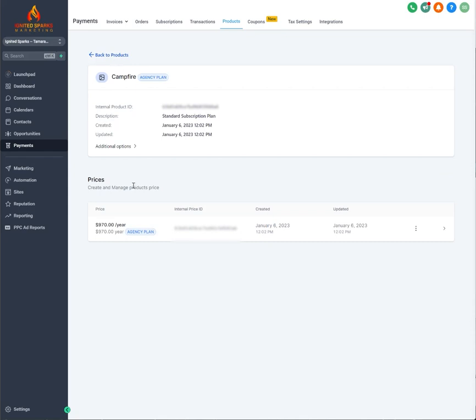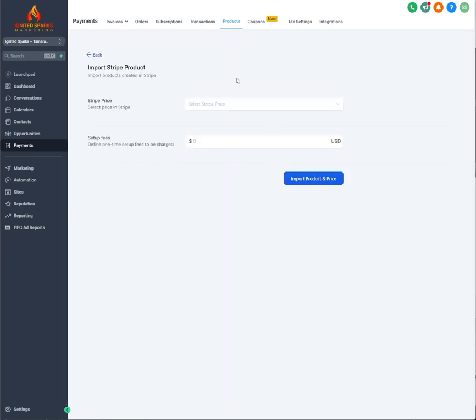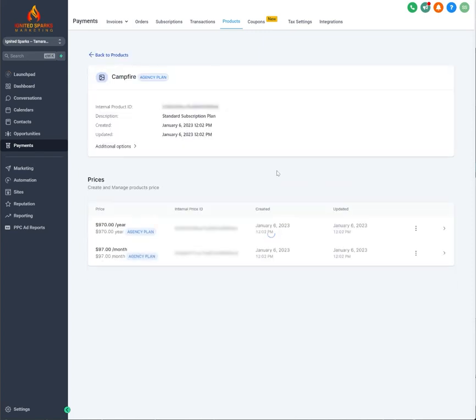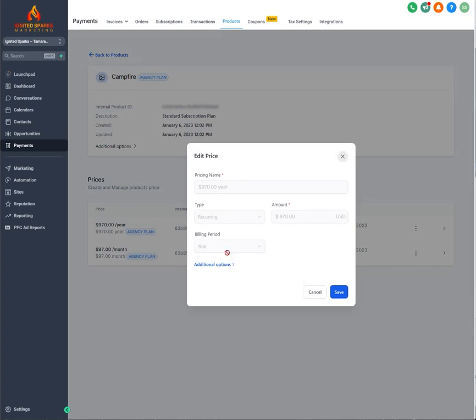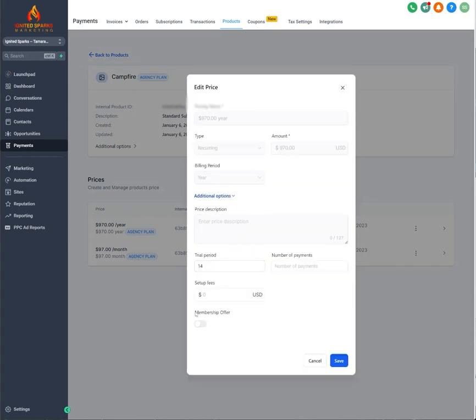I wish we could import this second price here, but we've got to go back to the product and choose the second price, again leaving the setup fee blank. If I add a setup fee here, then it's going to put that setup fee on the entire product. And so for this product, I'm going to edit it, and we want to have the setup fee blank like that, so that's good.